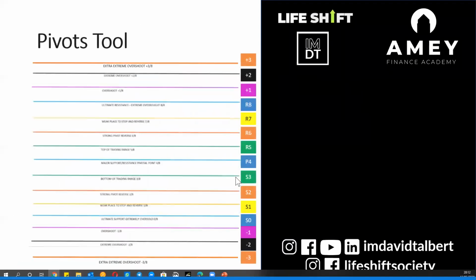Okay, so the pivot tool. Now the pivot tool is a great tool. It's easy to understand, and obviously there's education on it as well. So one of the things that Bas does and he looks at is when you're looking at trades, and I know some of you have watched his sessions. Now, one of the things is about support and resistance. So when you're going through your basic training videos, it's good for you to understand support and resistance.